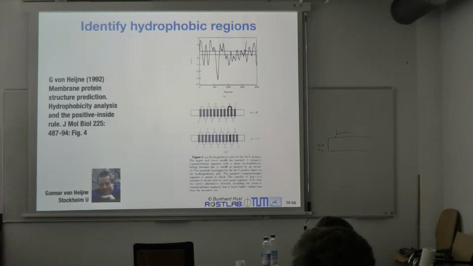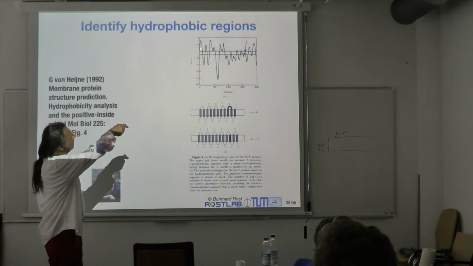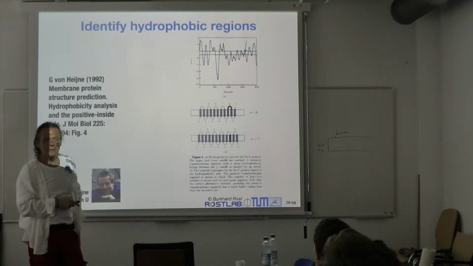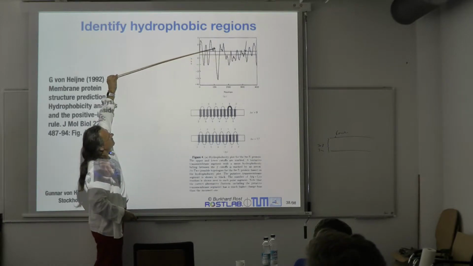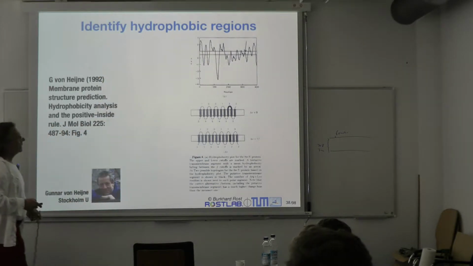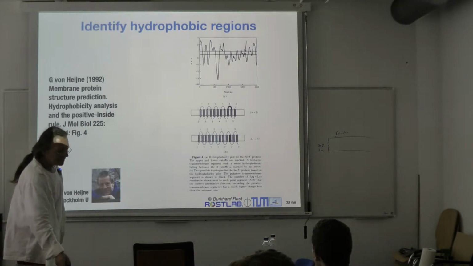Gunnar von Heijne refined this a little bit, and he said, okay, the hydrophobicity is something that is scaled here from -4 to +3. This is the protein position, so it's a protein from 0 to 400 residues long. And now the simplest way to design transmembrane helices would be to say, okay, there's a threshold. If it's above the threshold, say 1, I call it transmembrane helix. And that would give you these transmembrane helices up there. But Gunnar introduced a second threshold and found a way to optimize the choice of these two thresholds by some additional information.